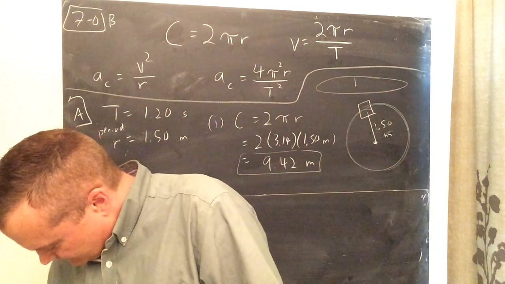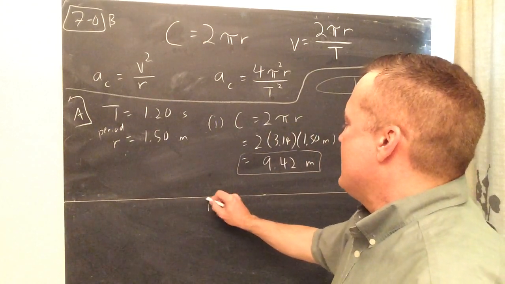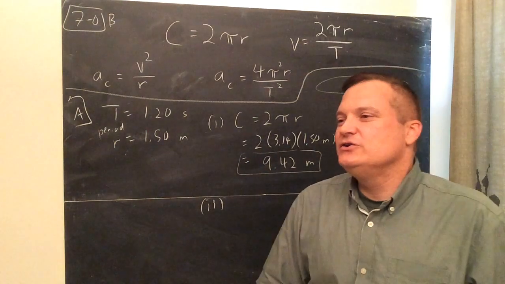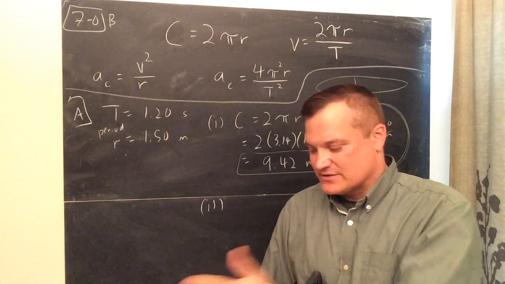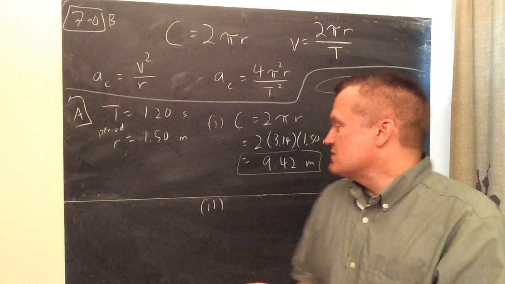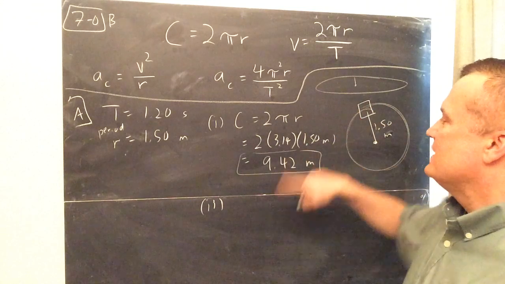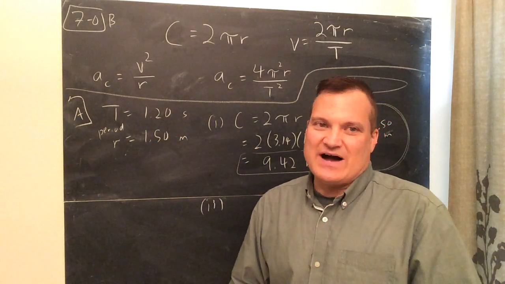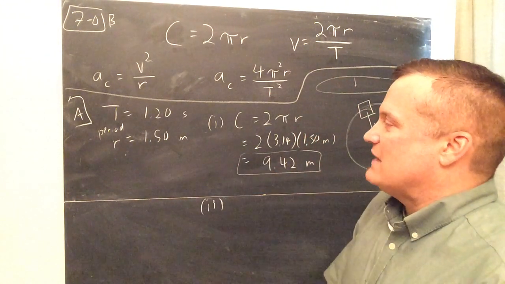Then, number 2 says, what is the velocity of the rock as it travels around? Well, now, you could say also this, and this might come up on a later problem. Remember, velocity is like meters per second. So I know how many meters it went, then divided by how many seconds it takes to go all the way around, and we already got that as 1.20 seconds. So you just divide those two. That will give you the answer.